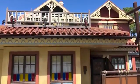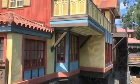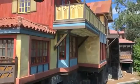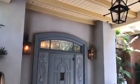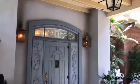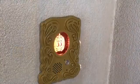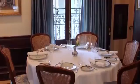So this is a super exclusive location that is part of 4 different lounges around Walt Disney World, one in each park, that makes up the full Walt Disney World Club 33. Of course, this stems from the original Club 33 in Disneyland that has a separate set of members. You actually have to be a member of both clubs. You don't get to go back and forth across the country and use other clubs. But that's where Club 33 originated, from Walt's desire to have an exclusive location where he could entertain his friends and business colleagues in Disneyland.